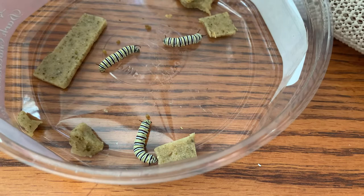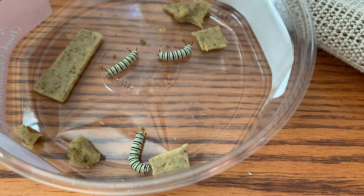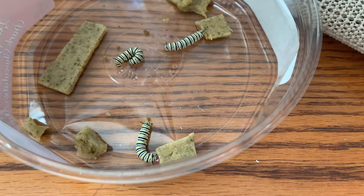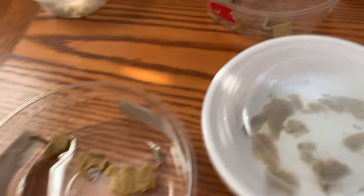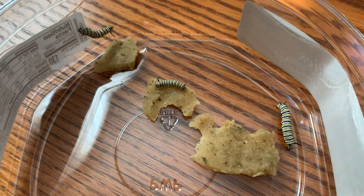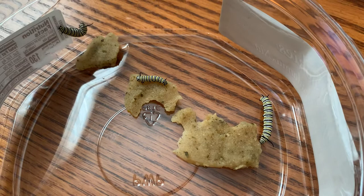Nobody looks sick. Everything seems to be going on time according to the temperature — the temperature slows things down a little bit. Instead of being in the high 80s, we've been in the low 80s, mid 70s, dipping down into the 60s at night. This is also why I'm not taking in any more eggs — it is coming to the end of our monarch season, and I want these guys to be able to join the migrators as they head south. You can still take eggs in if you want to.